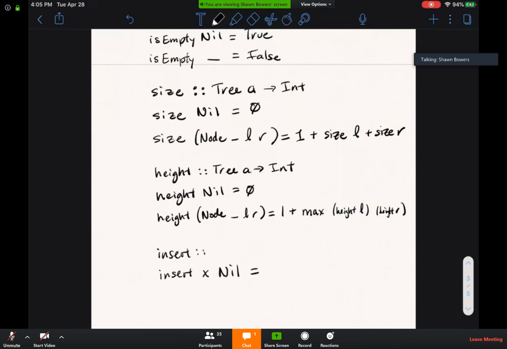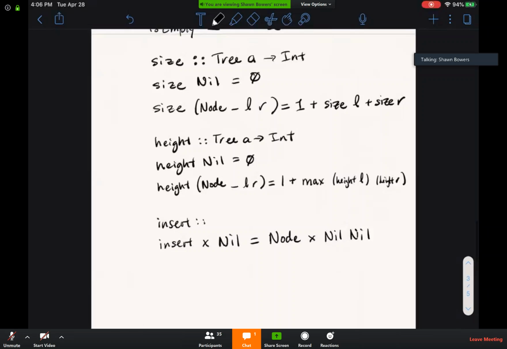Well, since the tree is empty, I just need to create a node and put x in there. So x becomes a new node, and then the left and the right subtrees are empty. Okay, so far so good.